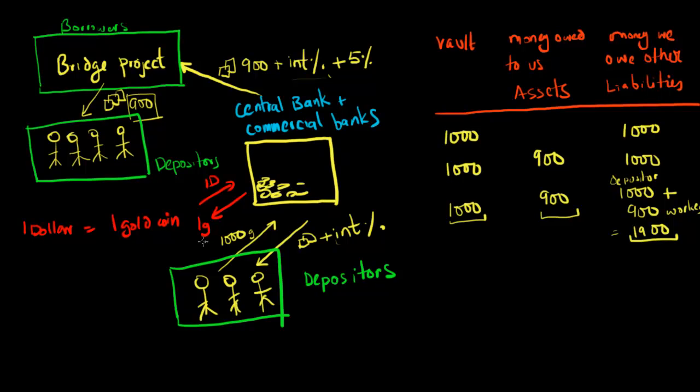Let me give you a real life example. In 1913 in Britain, right before they went off the gold standard, there were 5 billion US dollars worth of currency circulating in the economy.